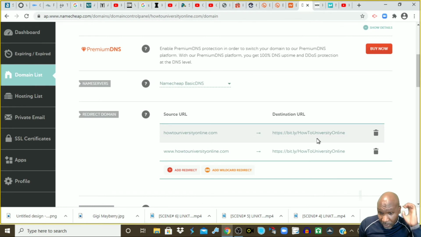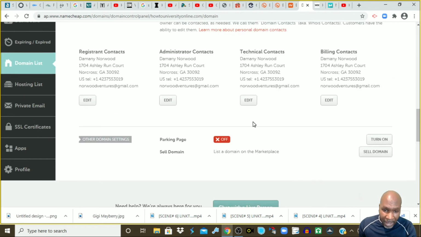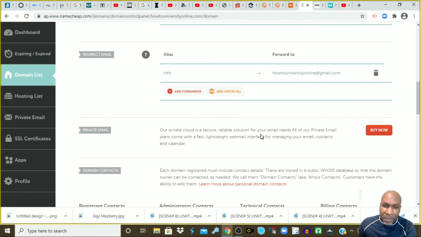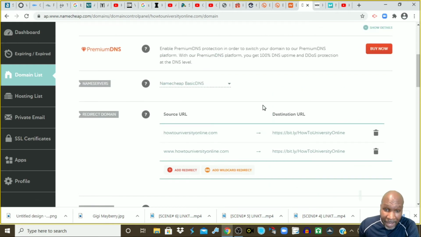I think once you put it in, I couldn't remember, it's been a while. But either you just put it in and you're good already, you're automatically okay, or you put it in and it might ask you to click save, or you scroll down somewhere and you might have to save it. So just keep that in mind.